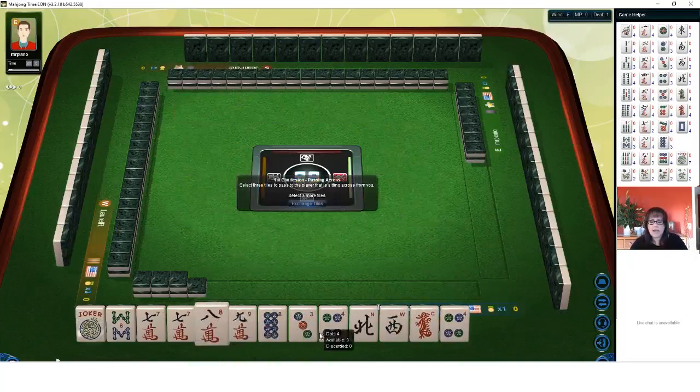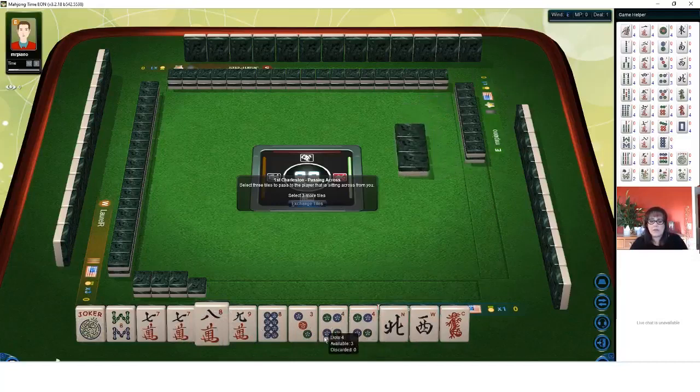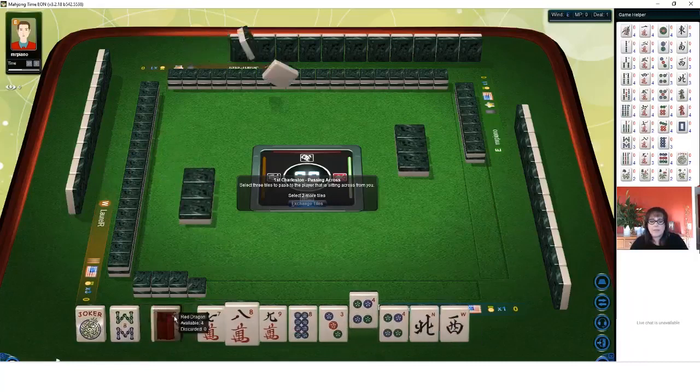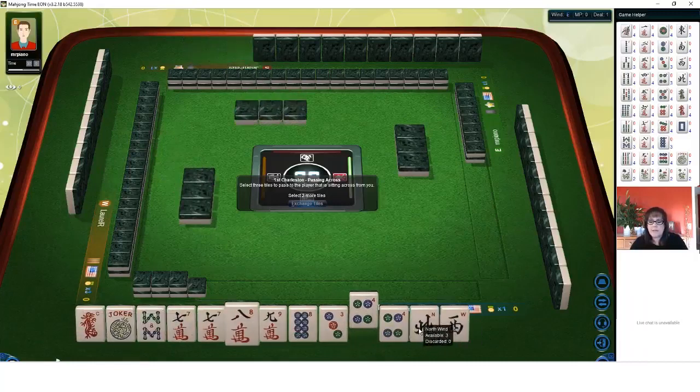There's an eight crack. We did pick up a pair of four dots. Since we have a seven crack and more eights and a nine than we do tiles around the four, we're gonna break that up right now. I wanna keep this red dragon. That matches our seven crack pair.